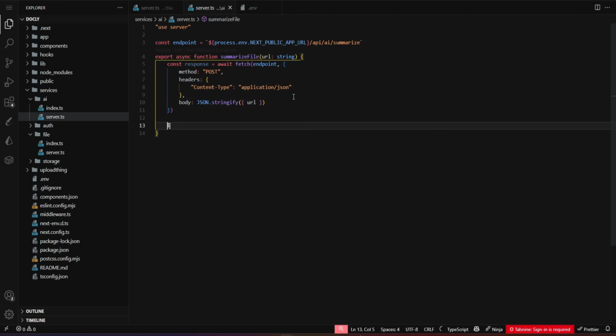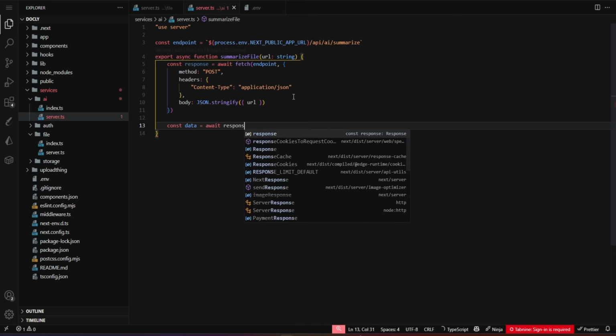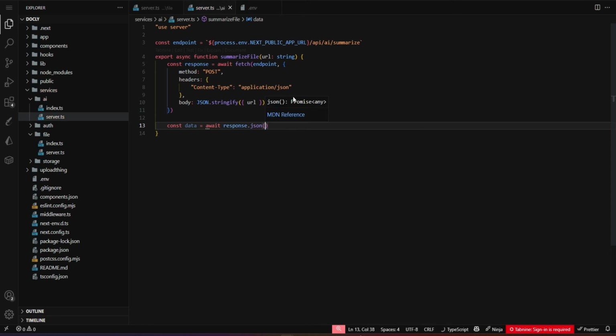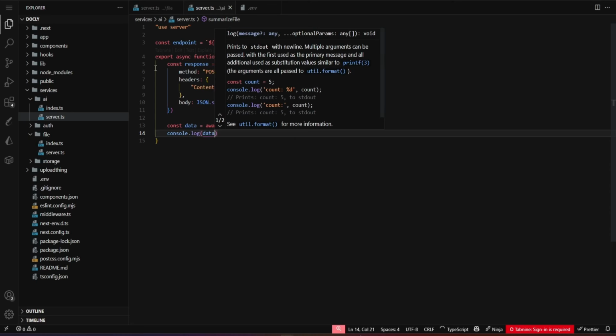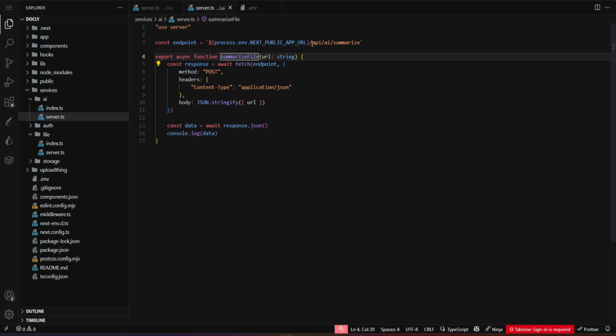Okay, from this we are going to get a data, which is basically we're going to transform the response. You're going to get the response in JSON, and we're going to just transform it into a variable, into an object that we can actually view in JavaScript. Okay, so for now, I'm going to just console log the data. All right, that's all I'm going to do. And the thing that we need to do now is the actual endpoint that we defined here.